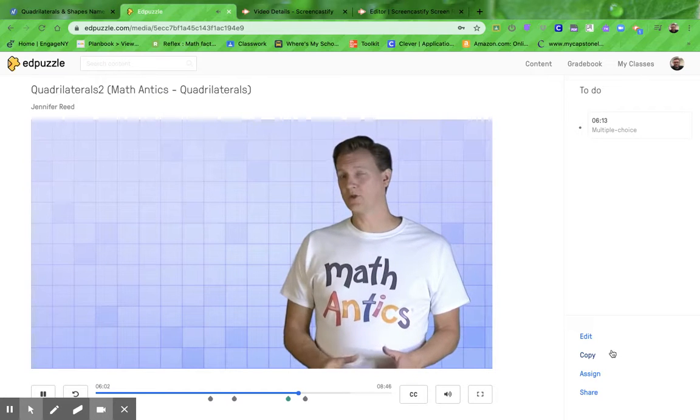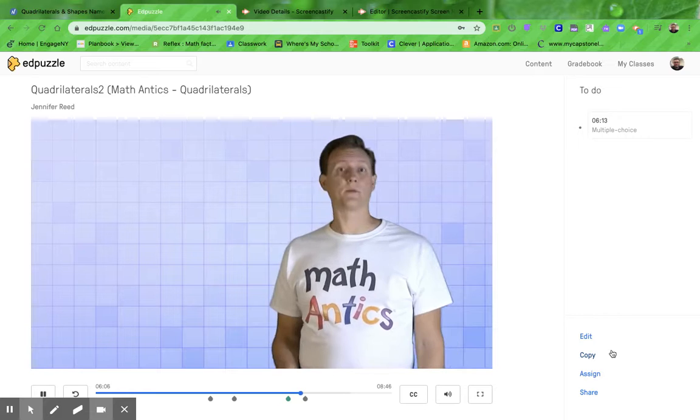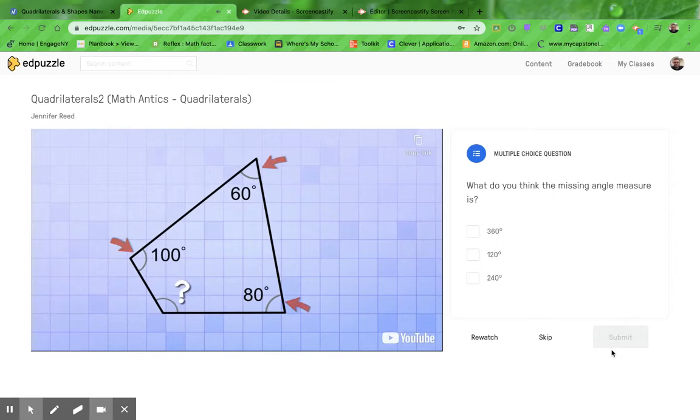Knowing that the angles of a quadrilateral add up to 360 degrees can help you solve problems like this one. For this quadrilateral, we're told what 3 of the angles are, but the 4th one is unknown. See if you can figure this one out. Take a minute, pause the video, and then come back and press play when you figured it out. Let's find out if you got it.